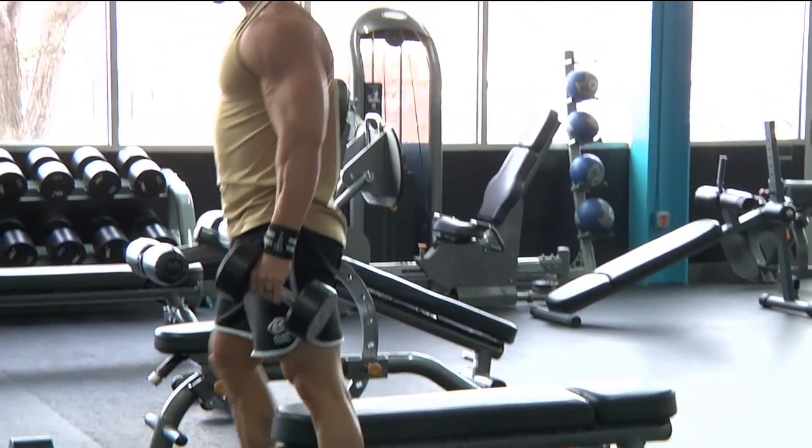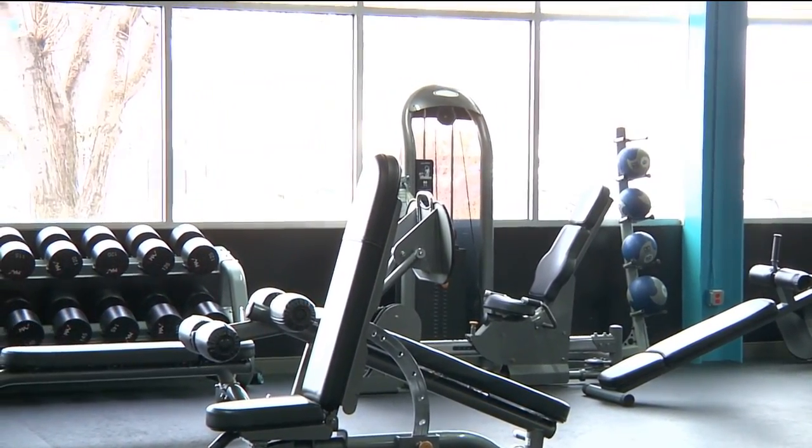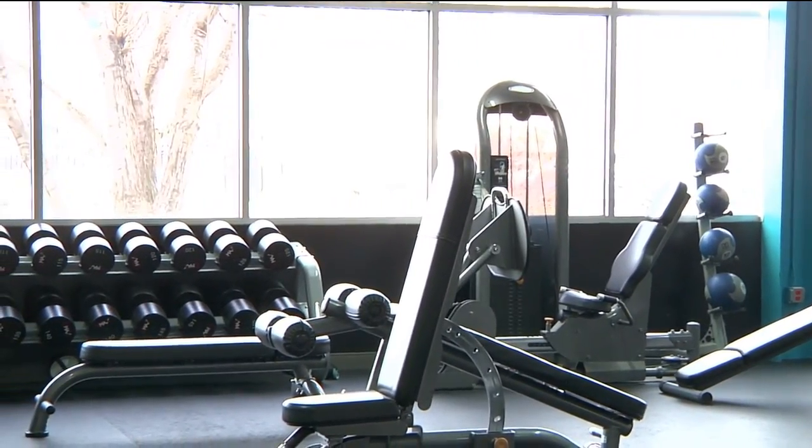Still felt a tad bit light. Probably should have started a little higher. I'm going to go up to 35 pounds for our third set.